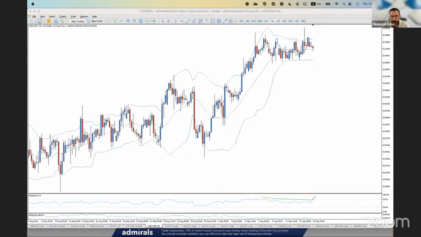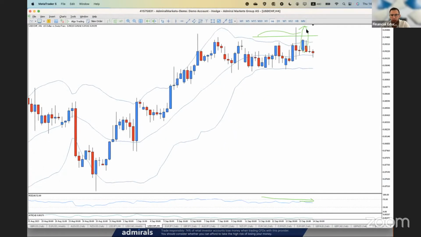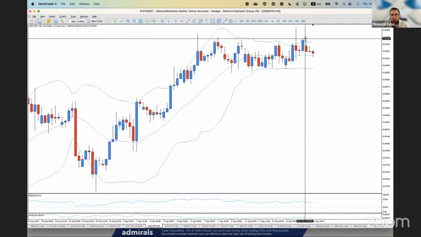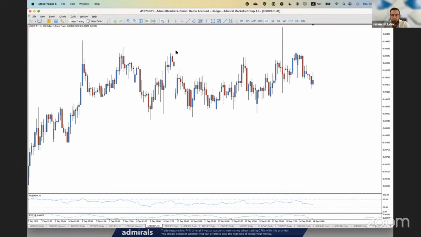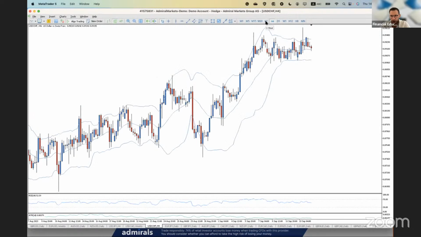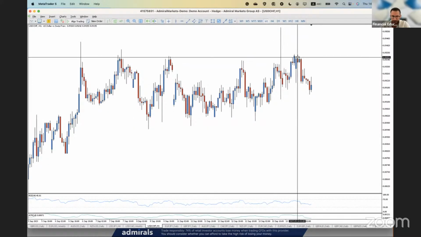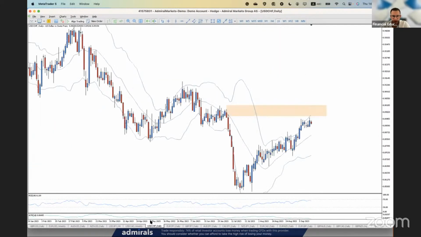Now, negative divergences appear on the RSI, which is good, on the 4-hour chart. This false breakout here may indicate that this market was a good one to trade to the downside. So I will be monitoring this market and see if something changes, because now we don't have a structure, right? We have just a ranging market, upside and down, on the 4-hour chart as well as on the hourly chart. So I would prefer to see some sort of structure and then get involved with this market.